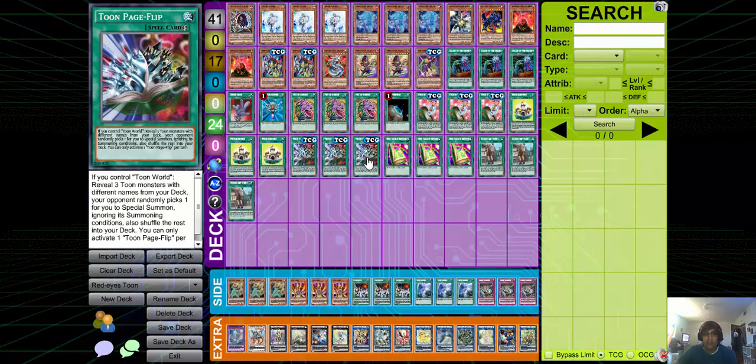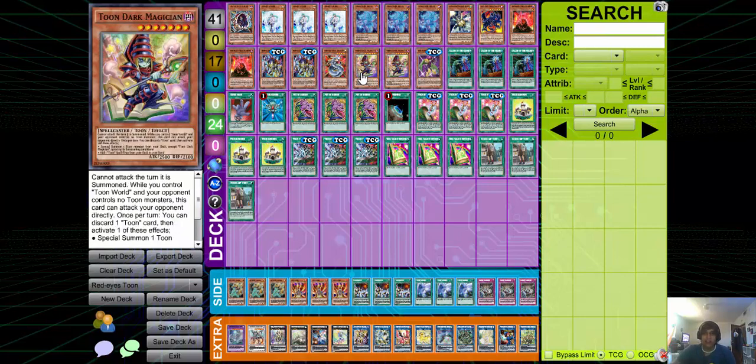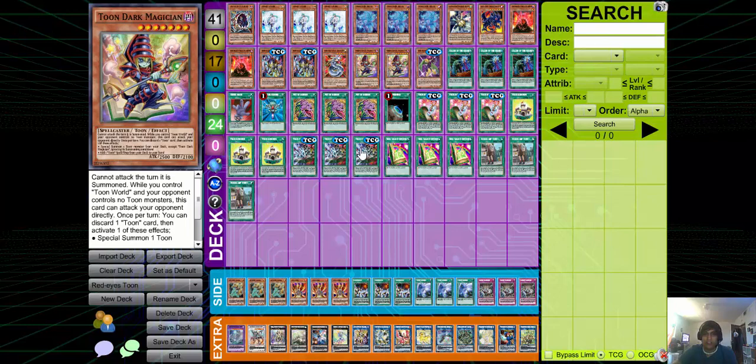3 Toon Page Flip. I personally think this card is okay, but it definitely has some inherent flaws to it. Basically, you can run out of Toons to summon off this. It's a hard once per turn, and sometimes you just get the wrong roll and you have a bad time. Like, there's sometimes where you'll want the BLS and you'll just get Toon Dark Magician and you're like, oh man, and I don't have a discard for it, so this Magician's pretty much dead.